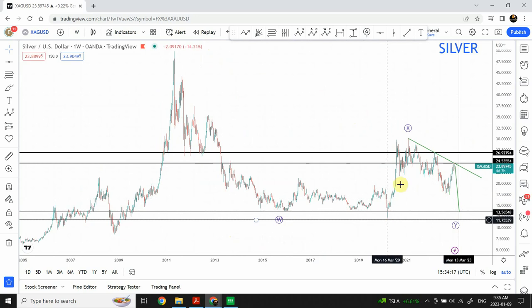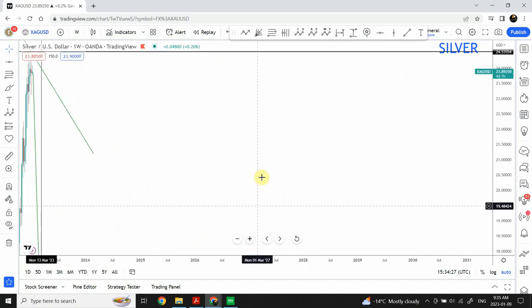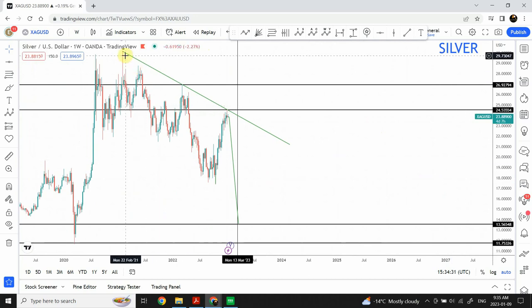So we moved sharply up, and then from this top, silver has been really struggling. If you zoom into it, prices came down, and then we saw a correction forming a lower high as compared to this one. When prices came down, we saw a lower low as compared to the previous low, and then when prices got up, the correction also created a lower high as compared to the previous high right over here. When prices came down right over here, we have a lower low as compared to the previous low. So we are forming a step downward, with lower lows and lower highs being created, which is itself extremely bearish.